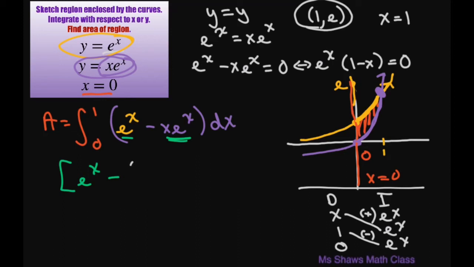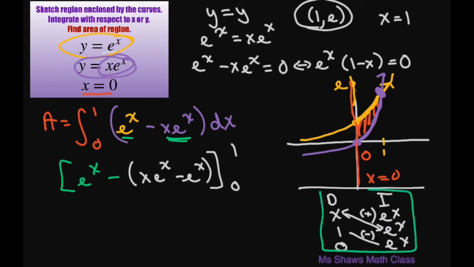So this is just going to be x. You multiply these two now. Multiply these two, x e to the power of x minus e to the x power. All right, so that's the integration part. We're going from 0 to 1. Now, instead of tabular integration, you could do integration by parts as well.